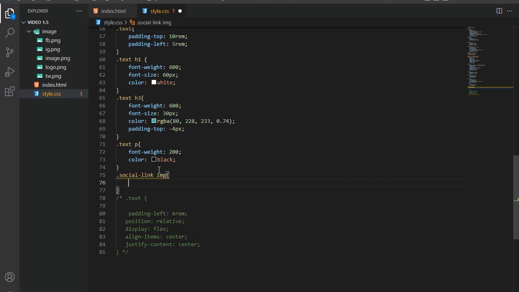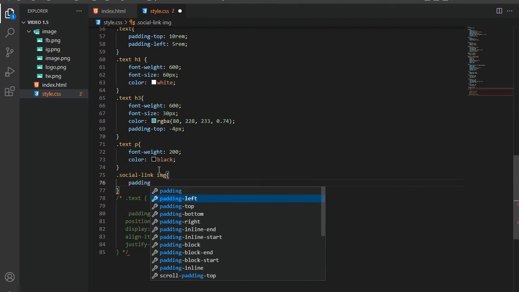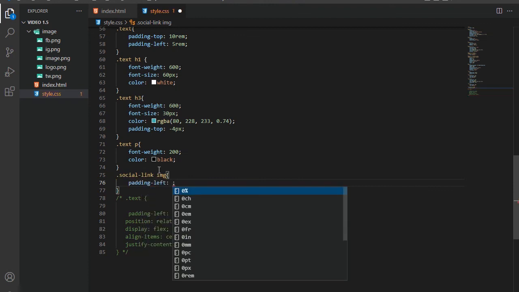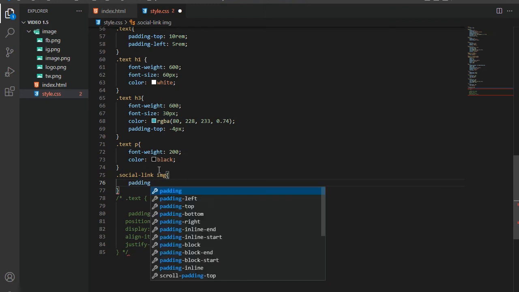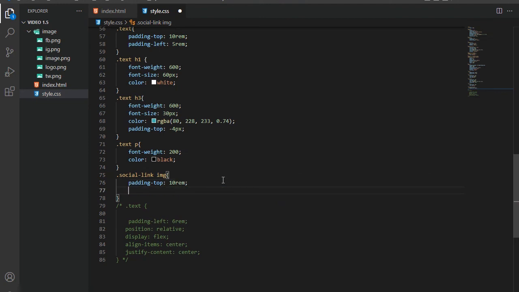First we're going to give it a padding top, with a padding top of, let's use rem, 10 rem. Enter. Then give it a height.